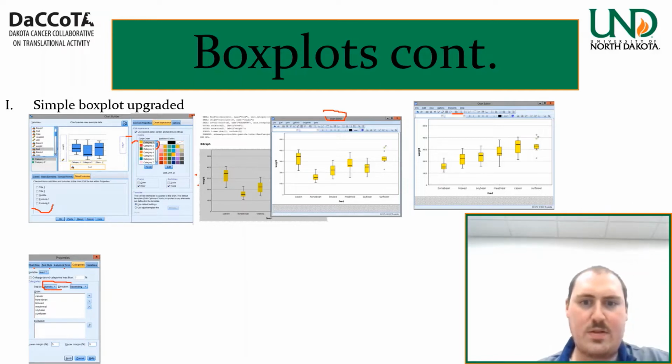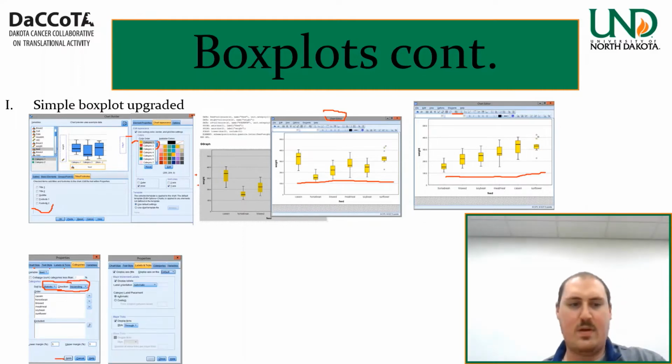low to high. So we can see by default, they're not ordered low to high. Here, if we do ascending, we'll get them low to high. So that's what we can do by doing this and then doing apply.